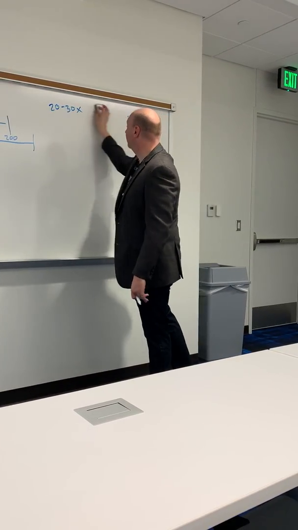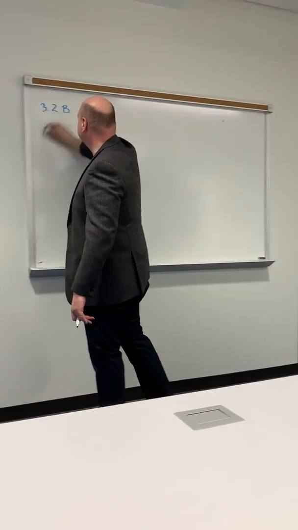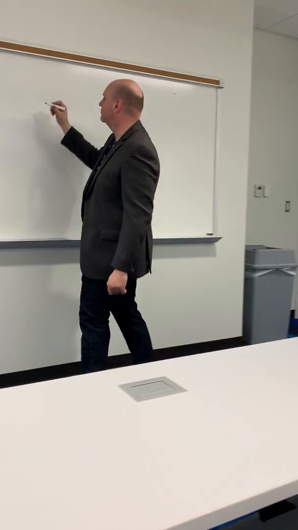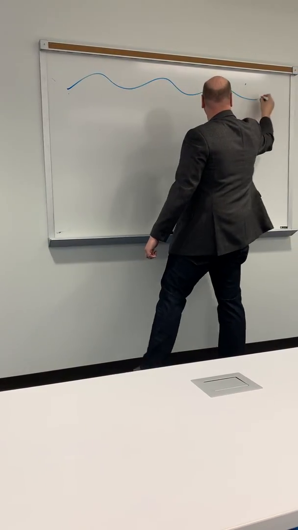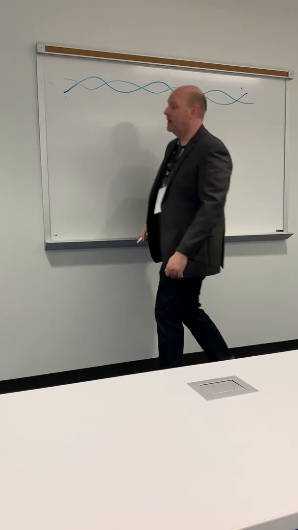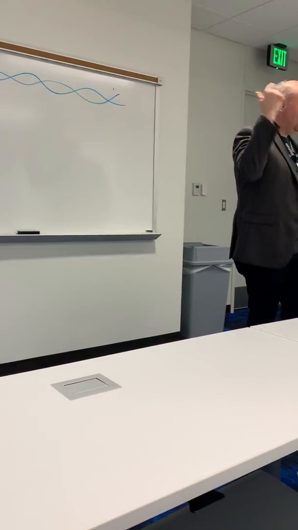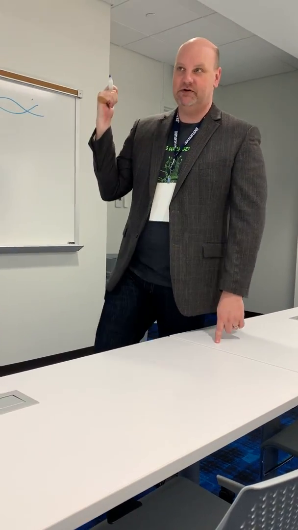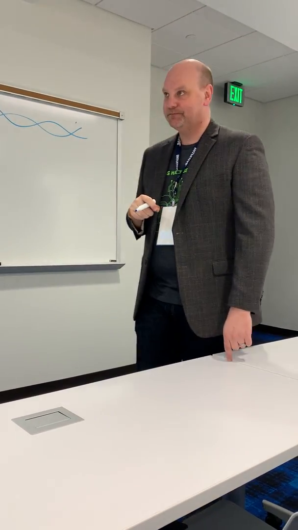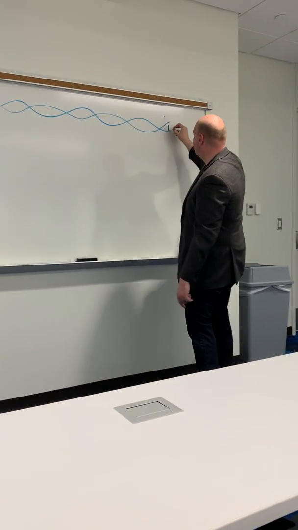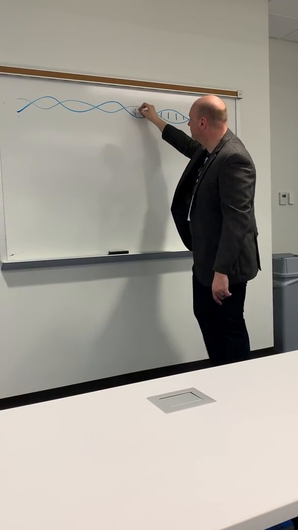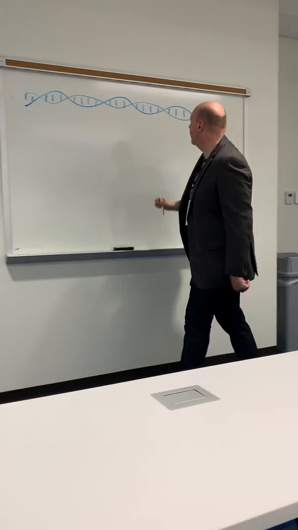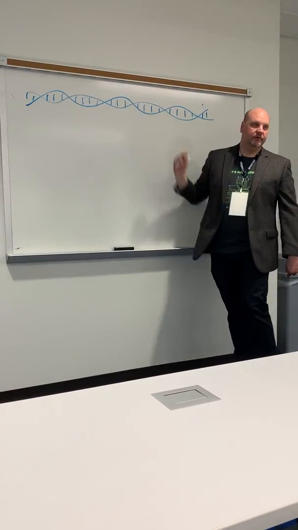So let's back up. DNA is this really amazing molecule. DNA is this really cool double helix kind of thing. And whether you want to believe me or not, Watson and Crick published it first. There's a lot of controversy about who discovered it, but Watson and Crick published it first. They elucidated the mathematical structure behind this. And it's this middle part that holds the code.